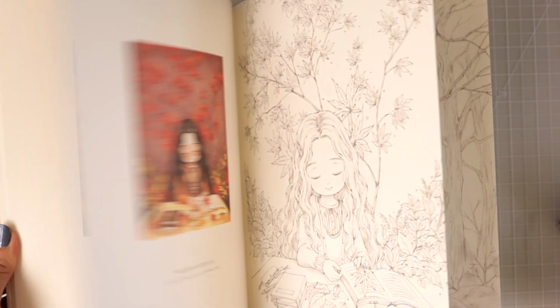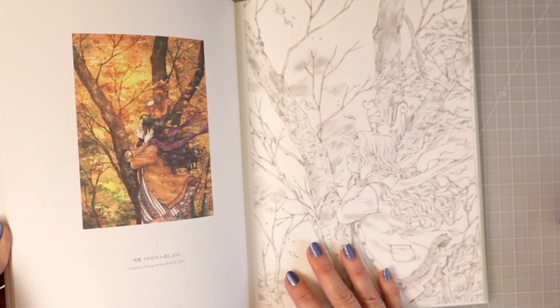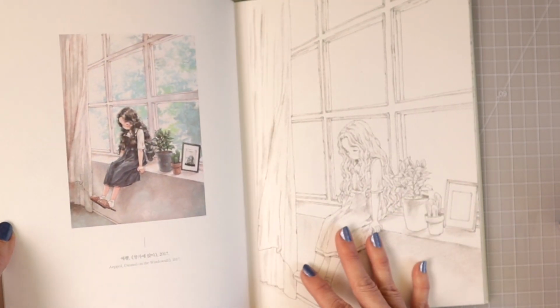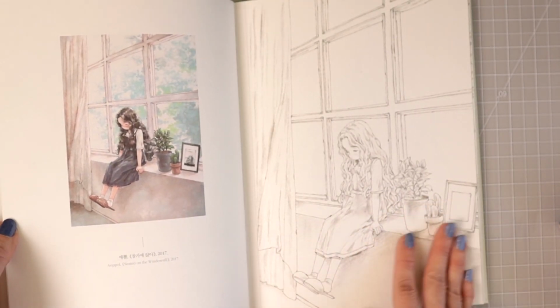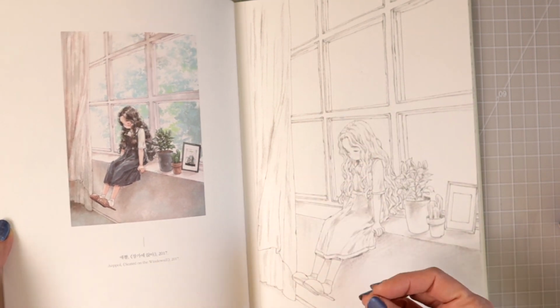But look how pretty this book is. Not even pretty, the book is just gorgeous. The artwork is phenomenal. And looking through here, it just puts you in some kind of place, doesn't it? I would imagine coloring in a scene like this would put you in a very calming mood.